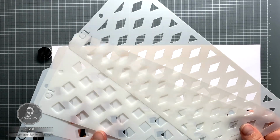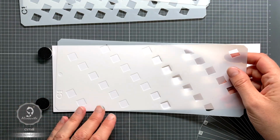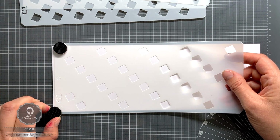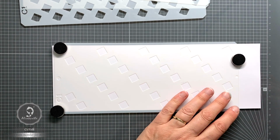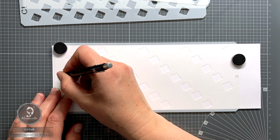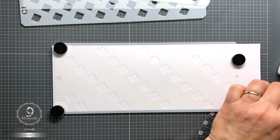Here I have the C1 layering stencil set. It consists of 4 different stencils that you can also use separately. The pattern I'm going to make is created by ink blending these 4 different stencils one after the other on the same piece of paper. It doesn't matter which stencil you start with.